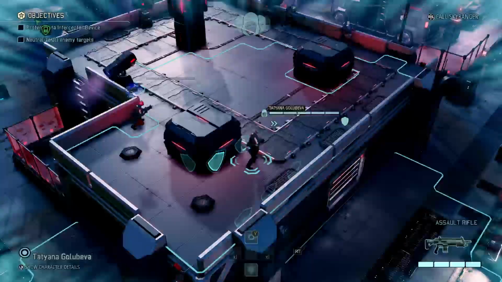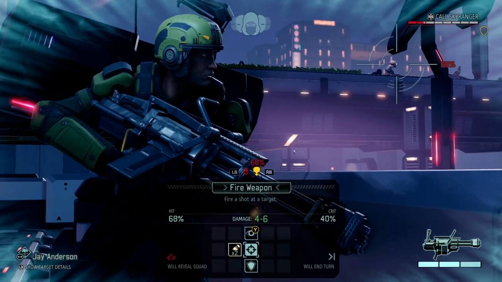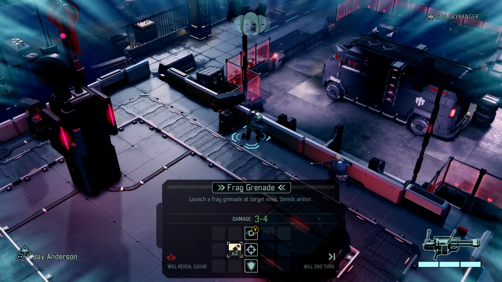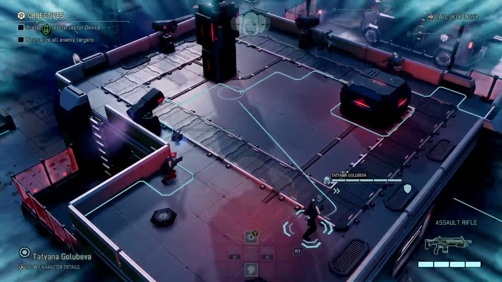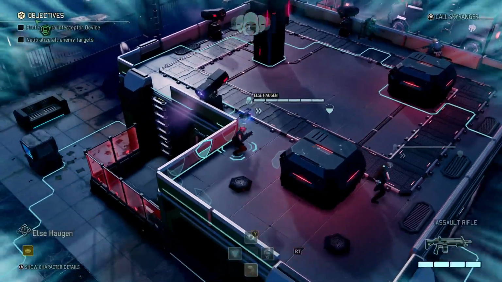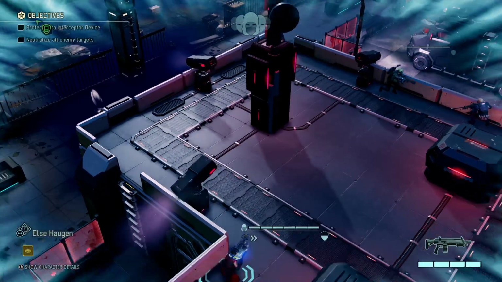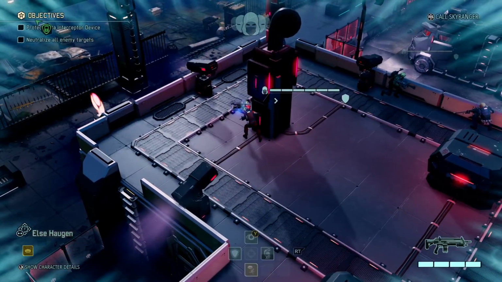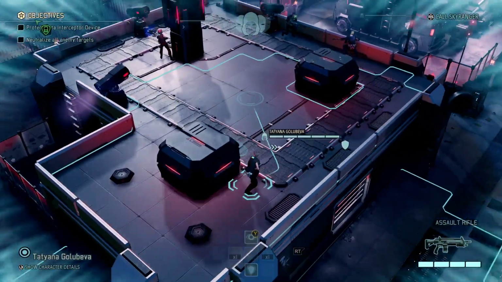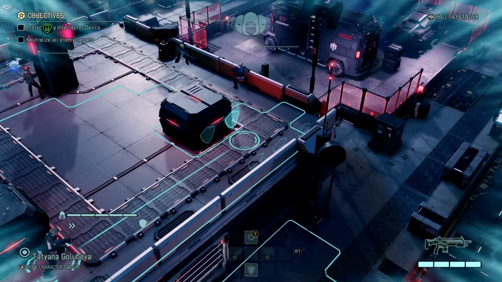Looks like we've got a good target there. 68, that's pretty good. We could launch a grenade. Right, we're going to come back to this chap. I like to get everybody where I want them to be first. What I'm doing is making sure that I've got everybody in cover, and I want them to have eyes on the enemy. Good. Whenever you see those yellow icons, that's a very good thing to have happen.